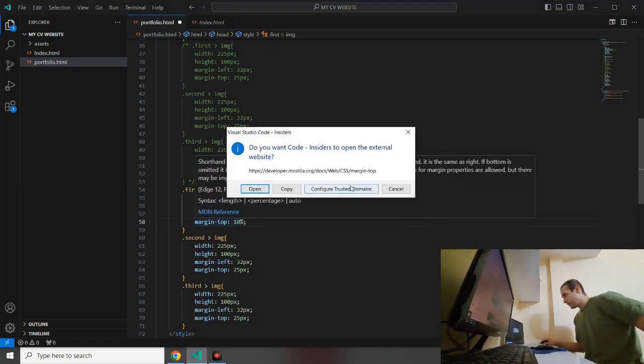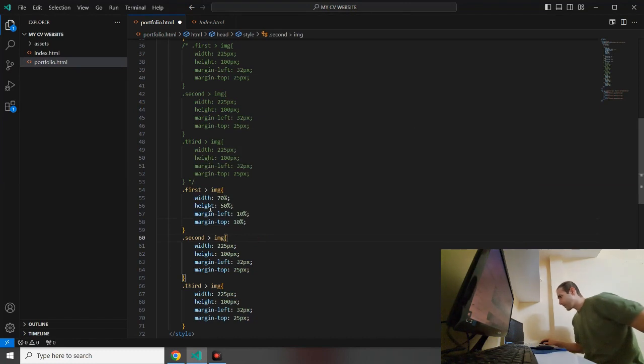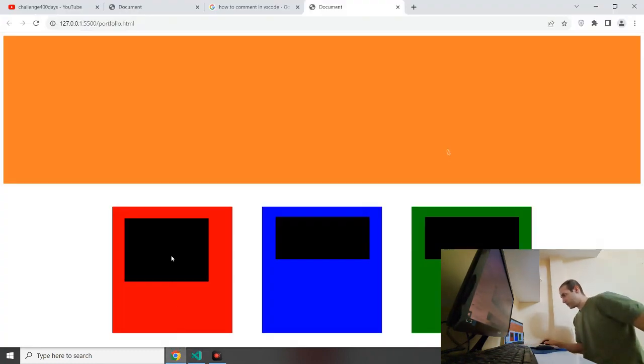Okay. Control S. Control R. Okay. From left and top, it's okay, but from right, it's not okay.